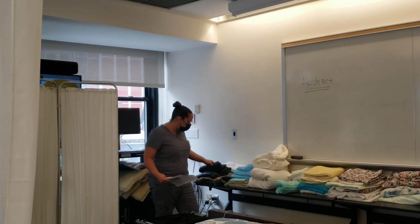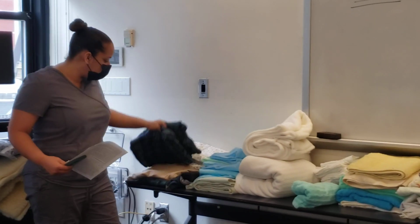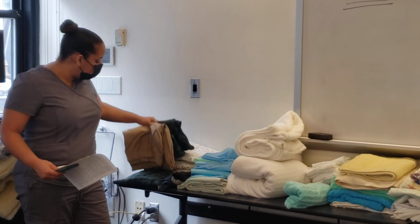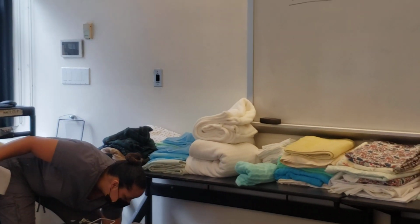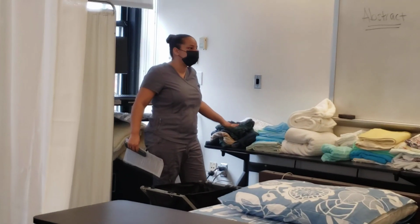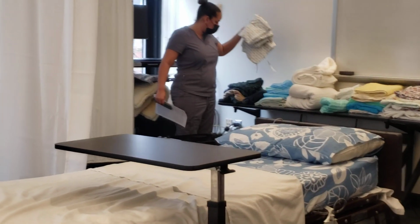And then here we have your change of clothes. You have options. So you have this shirt with these checkered pants, and then you have the brown pants with another green checkered shirt. So you have options, and then you have some socks. So it's going to be socks, pants, and shirts. And then these are your clean hospital gowns back here.